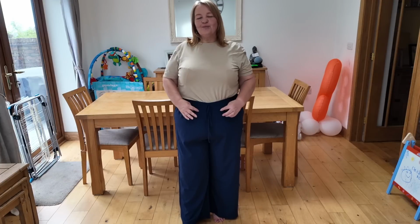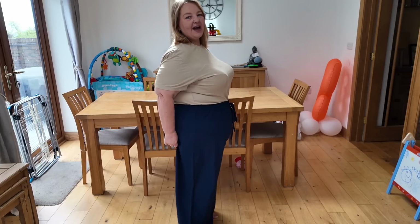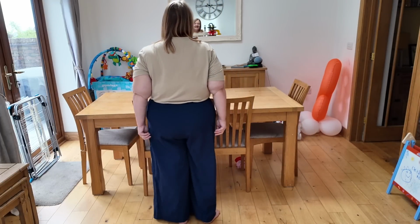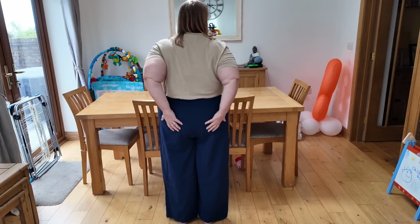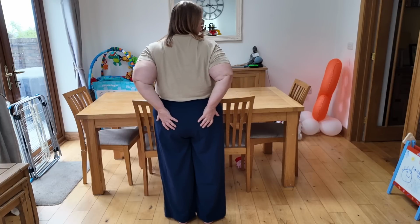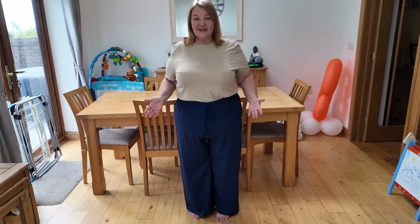This waistband fits so perfectly, snug without being tight or too baggy, just brings in the fabric here, drapes down beautifully over the tummy without being too big on the legs, and of course it is the length that I am ecstatic with. Hopefully they also look quite good over the derriere there. I've just tied this sort of faux tie. It's very long, so you definitely need to tie it up or cut it off. But these just hang so beautifully over. I don't feel so self-conscious having something tucked in.